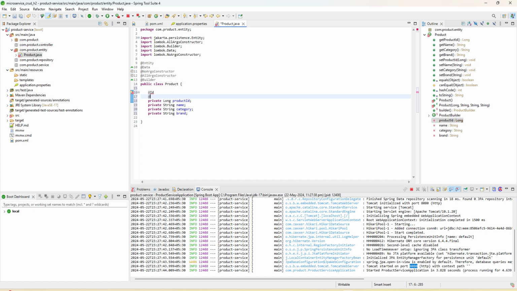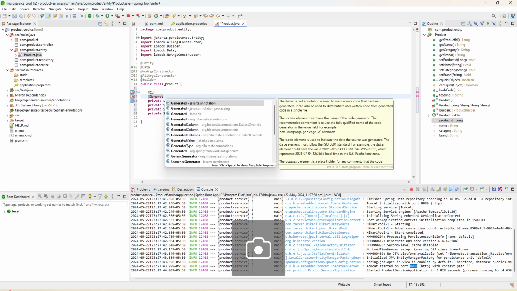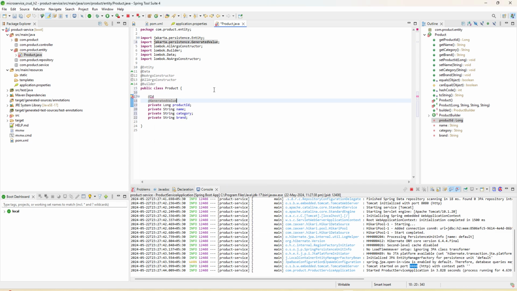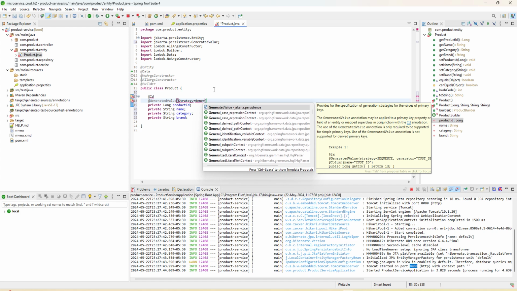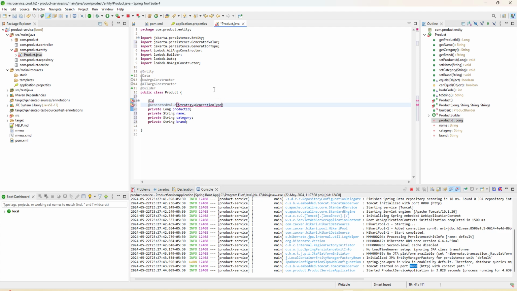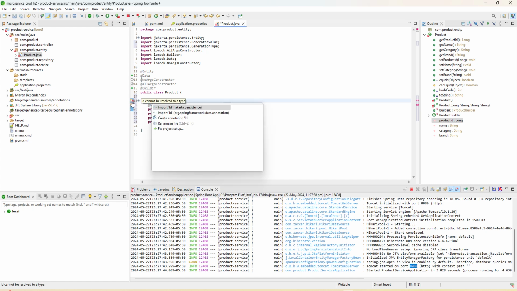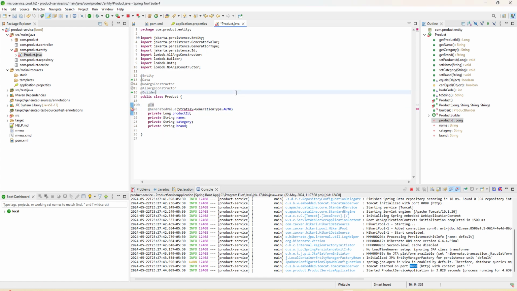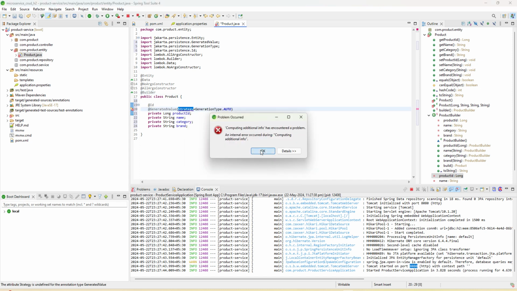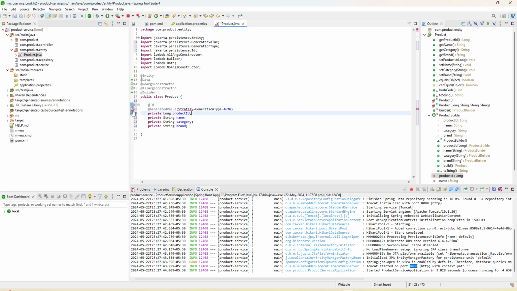Next, we can use @GeneratedValue, and inside the brackets we can add strategy equal to GenerationType.AUTO. With this, it will increment our ID by 1. So whenever we add a new product in the database, it will auto generate the ID for us.